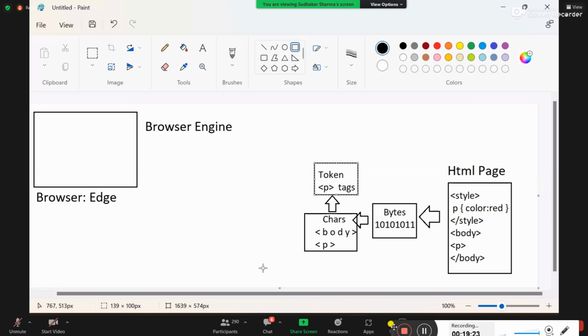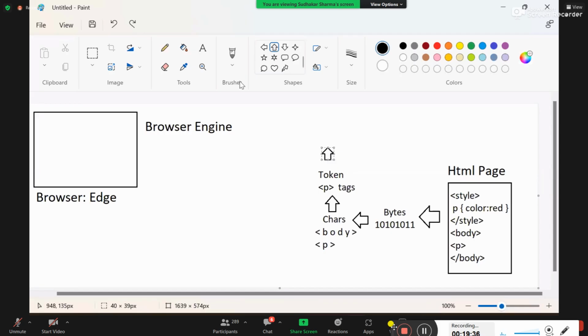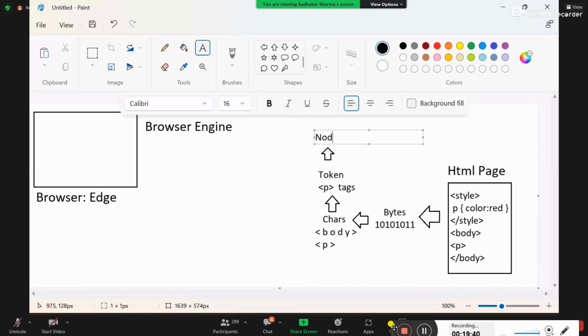Now, very important: after converting into tokens, these tokens are converted into nodes.